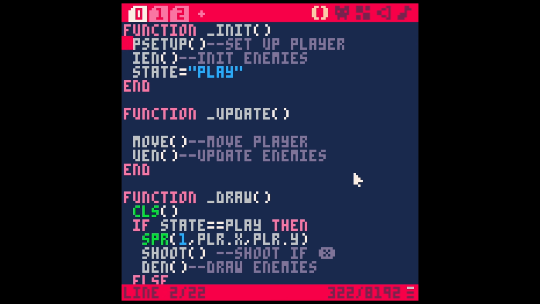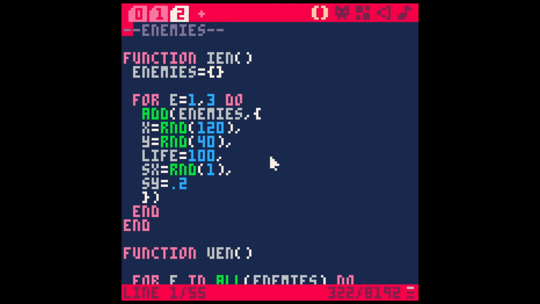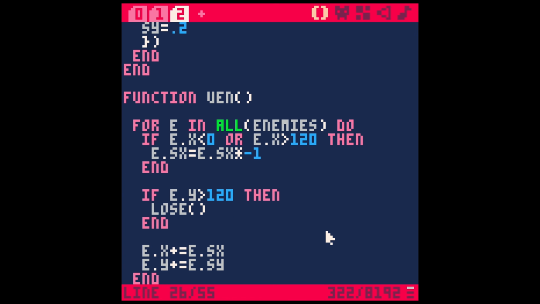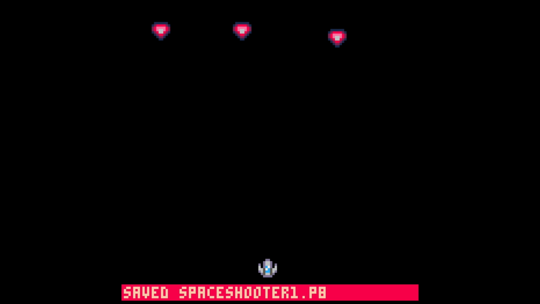That's what it says. State equals play. If state equals, oh, this needs to be in quotes. There we go. If state equals play, then we'll do this. Okay. When we lose, which I think I wrote here, yeah, function lose, then state equals lose. Save, run. So now we can kill our enemies, yay, that's great. But if this enemy gets lower than my ship, then we should lose. Oh, here it comes, baby, here it comes. Game over. There we go.